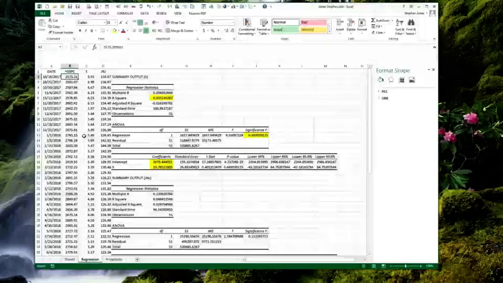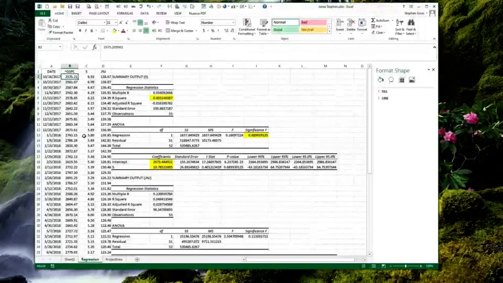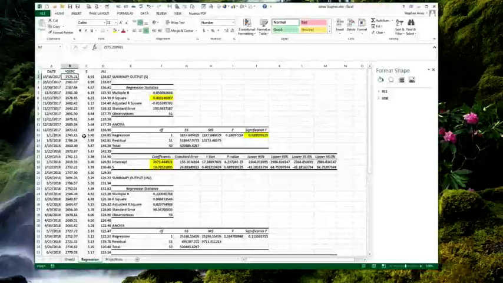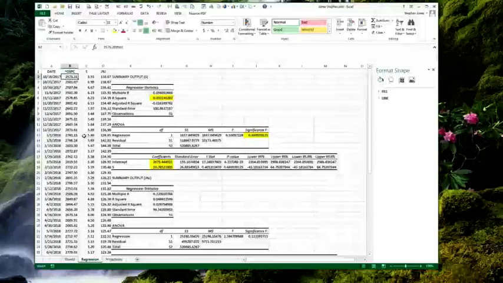Now notice here I've taken some of chapter 5 with forecasts and been able to show you that regressions help you out with that.